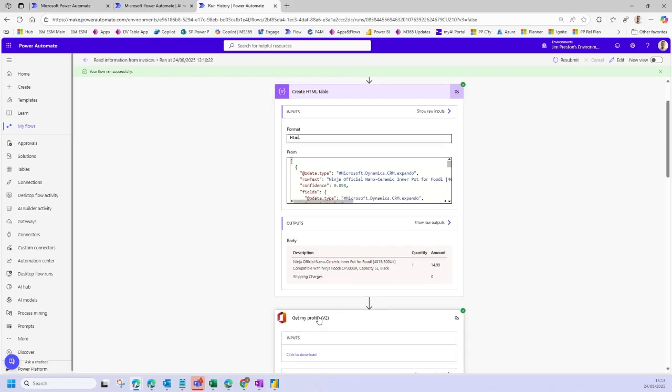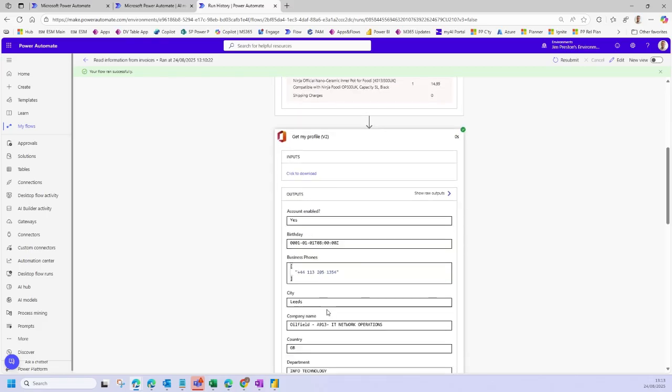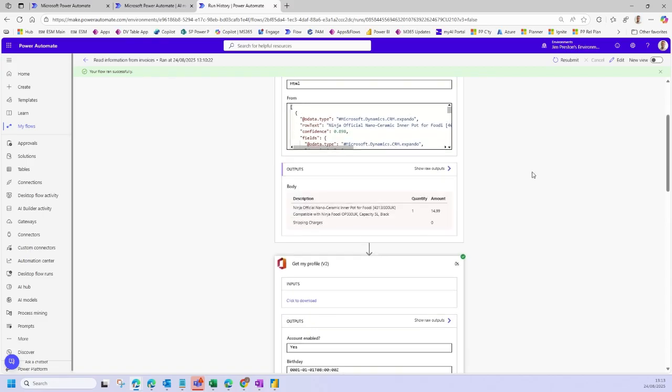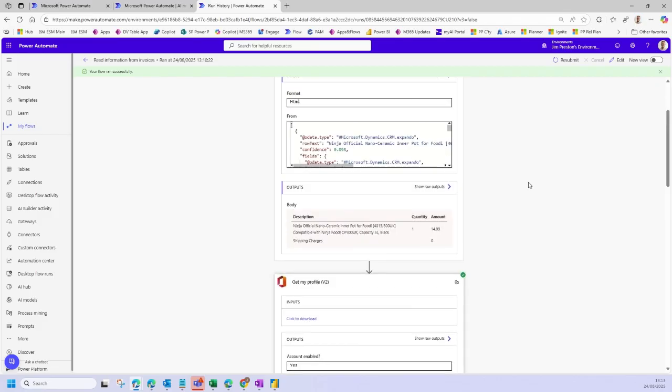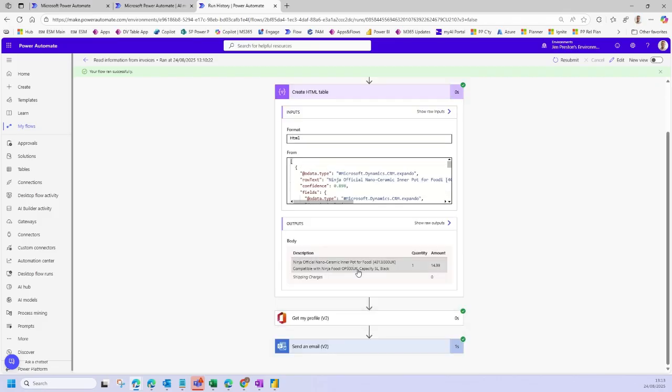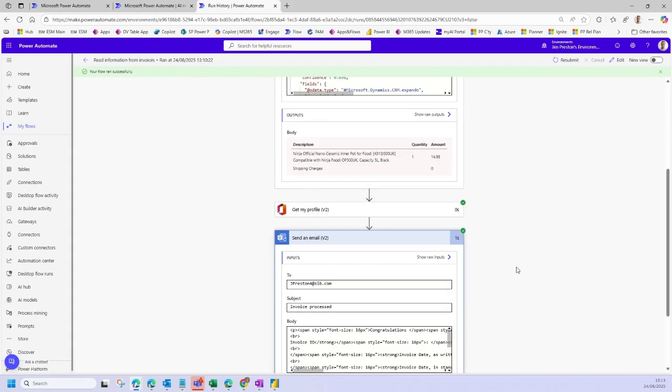So this here is where it's gone and got my Office 365 account. So therefore I'd be able to use my email. And from here, this Office 365 users connection, you can go and get your manager's email address, lots of different options.